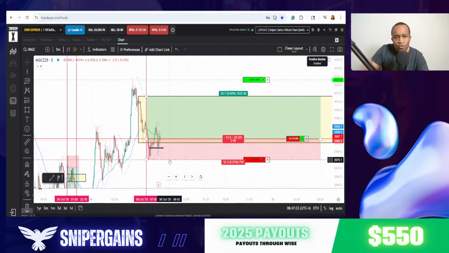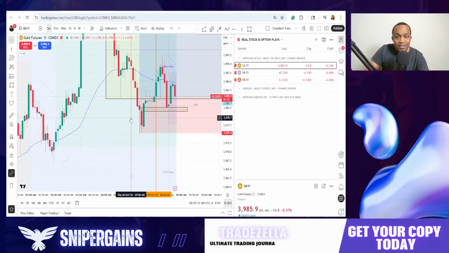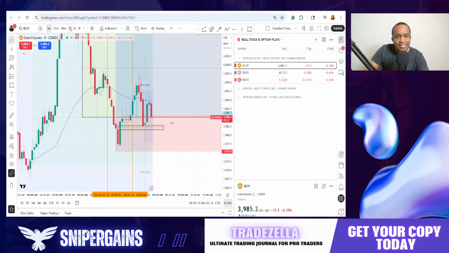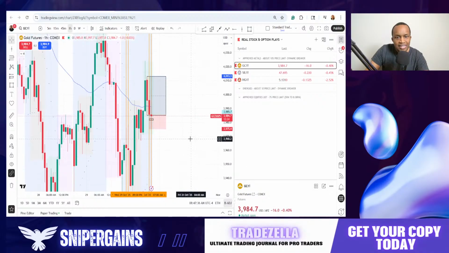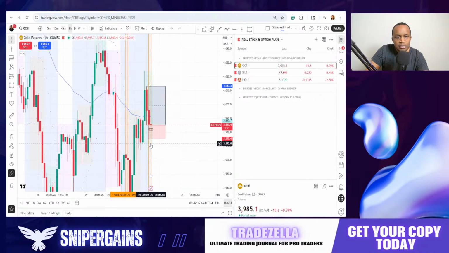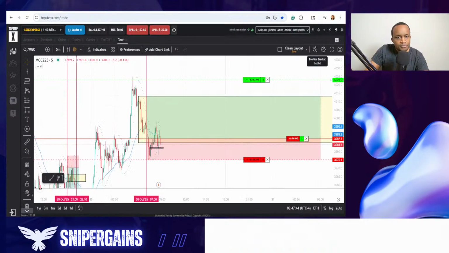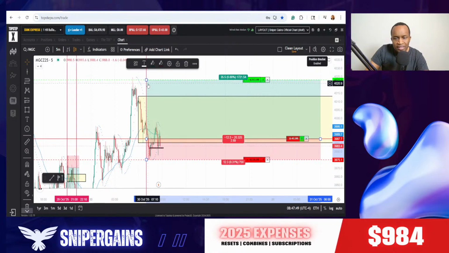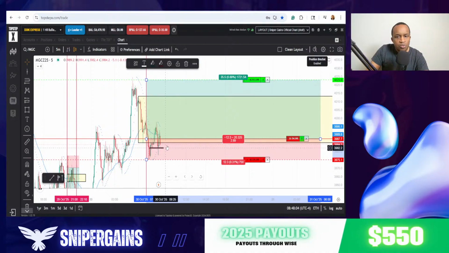The reason why I'm trying to go with this one to push up is because of the sequence I'm seeing here. Now, gold is getting a little bit crazy. So I'm hoping that the bullish momentum will hold, but there's no guarantee with this. Ideally, I'd want it to hit around there. If it goes and taps me out, I'm probably just going to call it for the day, because then I think I would be tilting and I don't want to. So we'll see what price does.